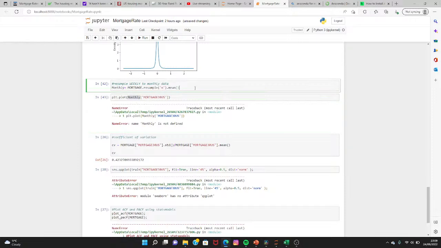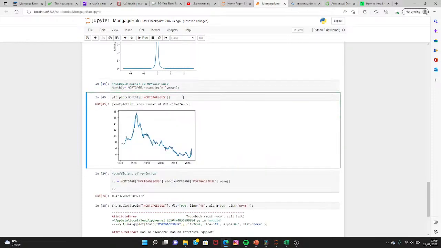Lot of syntax mistakes. Yes, I've given it a different name, and then we use this new data where the frequency is monthly instead of weekly. Initially we used the weekly data, but this is monthly data. We converted that and then we plotted. It looks pretty similar to the weekly data, doesn't change much.